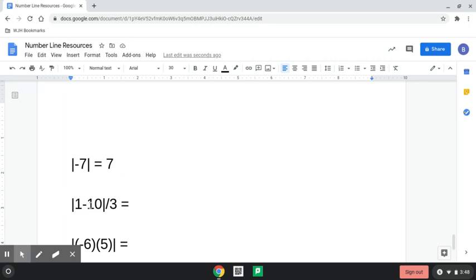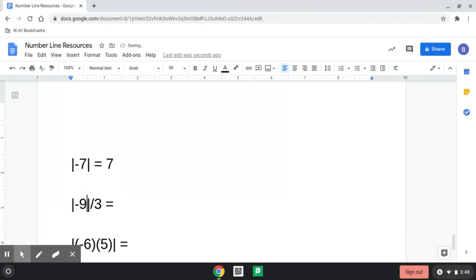It was staying positive. So now looking at this problem, it's a little bigger. You can take a deep breath, break it down into little pieces, and you'll see it's not that different than what we're used to. 1 minus 10, we've done that. Dividing things by 3, we've done a lot of that already, right? Okay, so starting off with what is inside the absolute value sign. What is 1 minus 10?